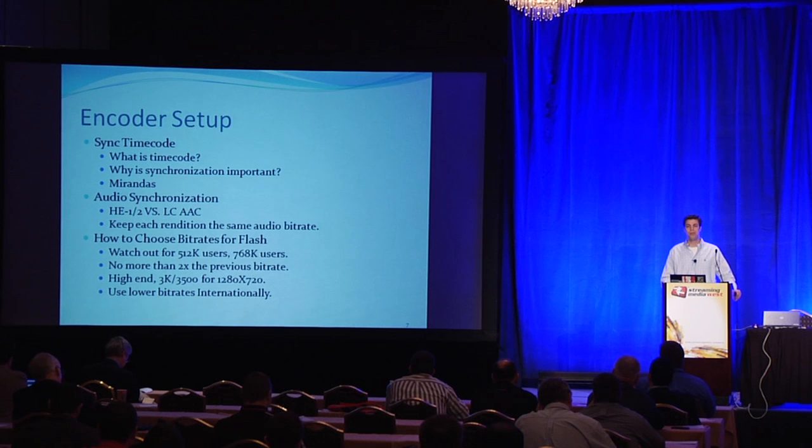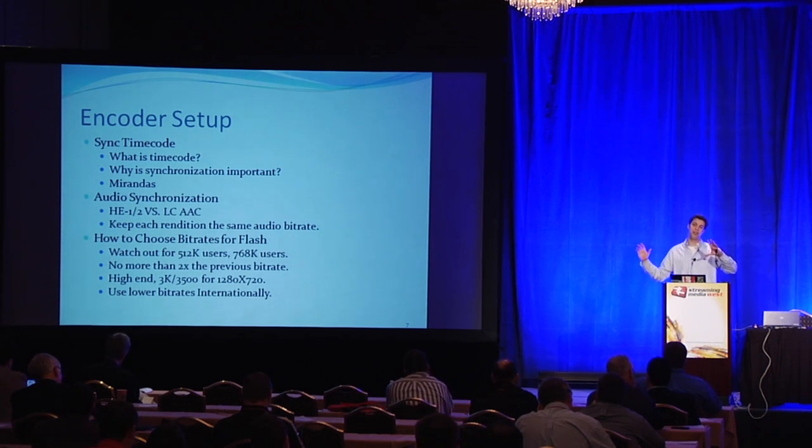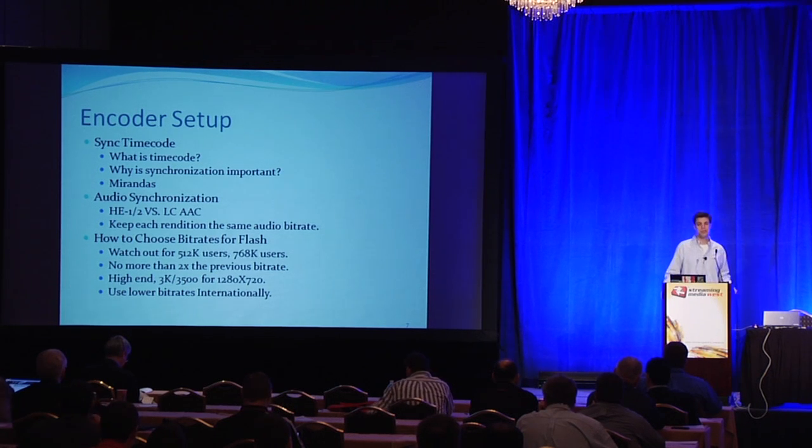And if you're using the Cisco's, I guess Cisco now, they have these little Miranda devices that will attach to your timecode clock and will keep that all in sync for you. It's relatively easy. It's just something that you really need to do. It's kind of easy when 3 encoders are sitting next to each other, but when you're trying to figure out how that show that's out there in LA, how are we going to synchronize that to the one going on in New York? Stuff like this becomes very important.